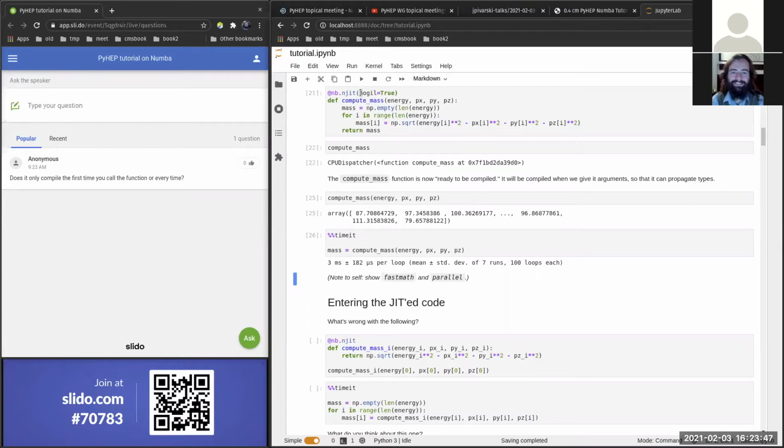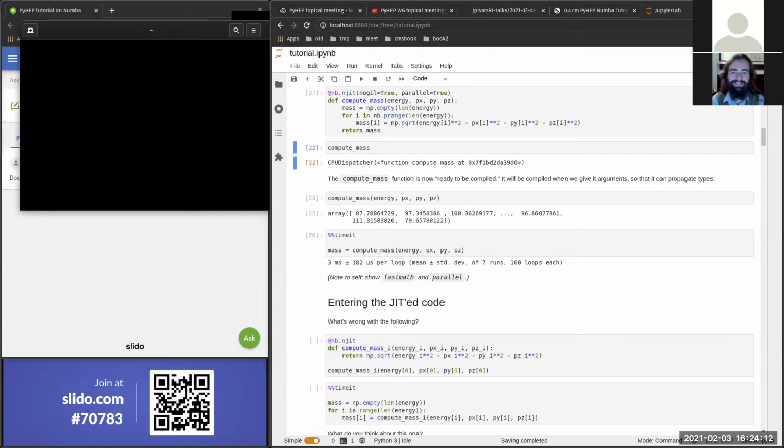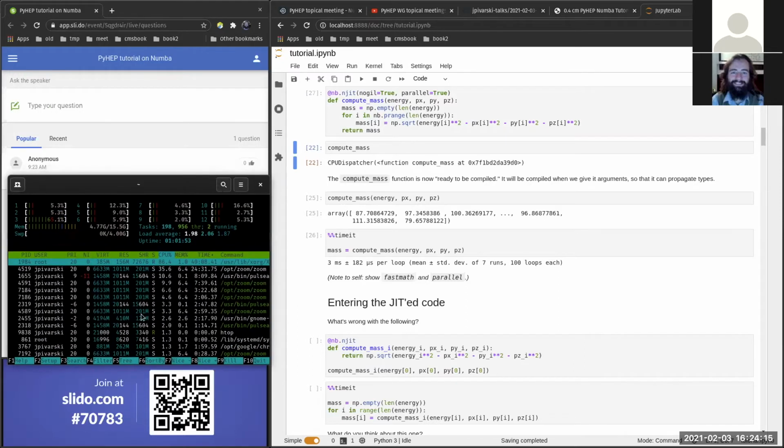Oh yeah, I do want to show you parallel, which we don't actually need to release the GIL if we're doing the parallel internal to the function, but let's just leave it there anyway. Parallel is true. Parallel allows you to do some things like, instead of this range, numba.prange. Oh, you know what I want to do? Page top. Let's watch this go. Using all my cores, and it's actually faster.